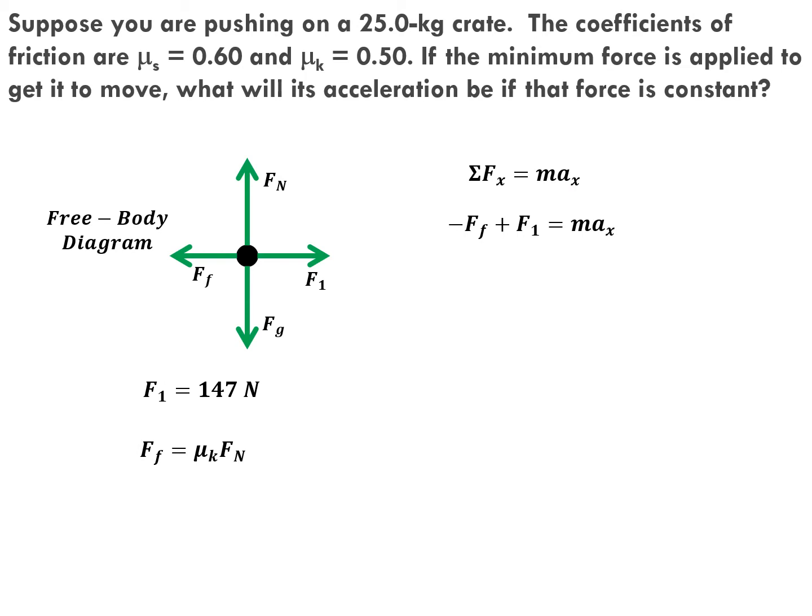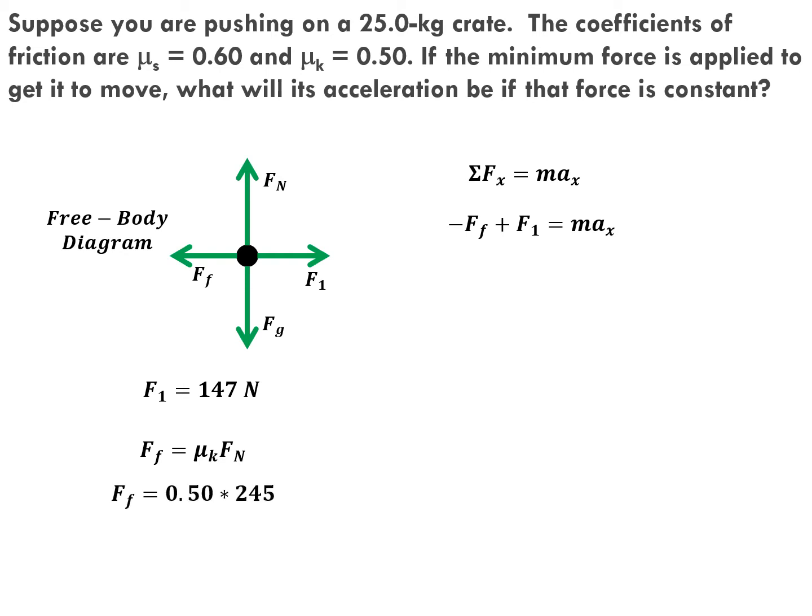Well, we know force 1, that's going to be 147, but the coefficient of friction times normal force helps us define the force of friction because we don't know what the force of friction is. When we have static friction, when it's not sliding, the maximum amount was 147 newtons. But kinetic friction is always less than or equal to static friction. So when we get it to start to slide, it's most likely going to have less friction because kinetic friction is usually less. So in order to figure out the force of friction, we do coefficient of kinetic friction times normal force.